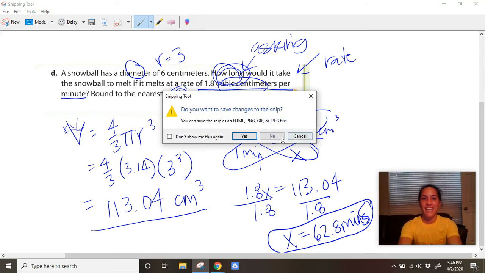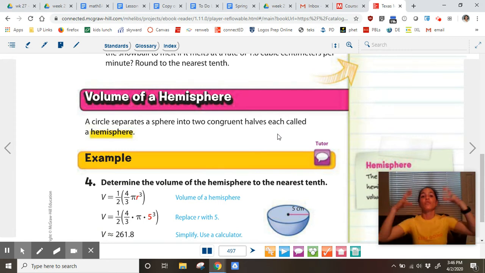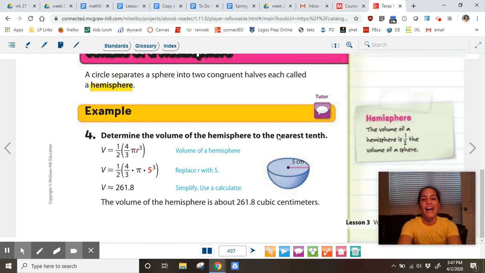Okay, another example to do. Volume of a hemisphere. A sphere can be cut in half, and it's called a hemisphere. Like northern hemisphere, southern hemisphere, eastern hemisphere, western hemisphere. And I'm not going to ask you to memorize a whole other formula. You're just going to find the volume, and then you're going to take half of it. Whether you take half or divide by 2, that's going to be the same thing.